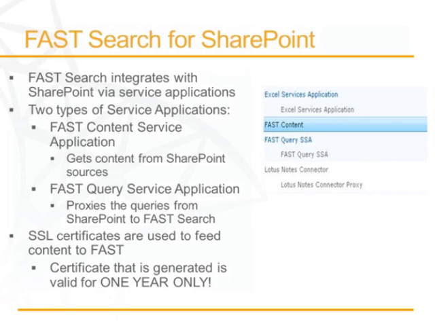The content service application is going to grab the content. Its responsibility is to get the content from wherever it is. Is it on a file share? Is it in Exchange? Is it in your SharePoint? Is it on a website somewhere? Its role is to get that content and then pass it off to FAST Search, to the content distributor. The content distributor then hands it off to document processors, which turn that content into FAST XML and put it in the file system so that when you do a search, you see the results. Okay, so that's the first one.